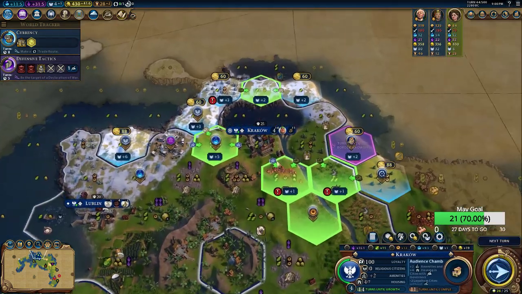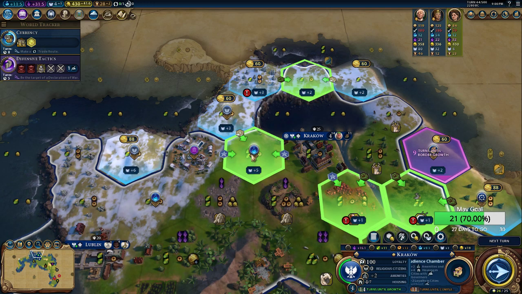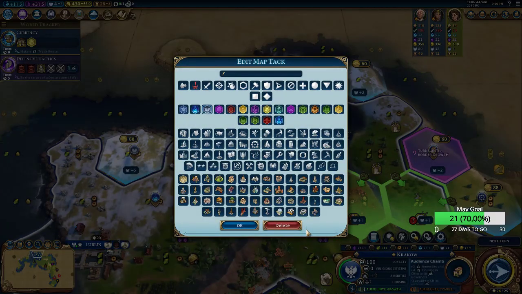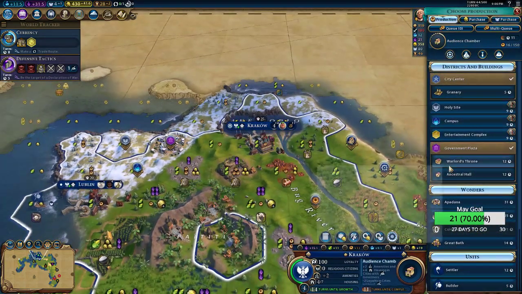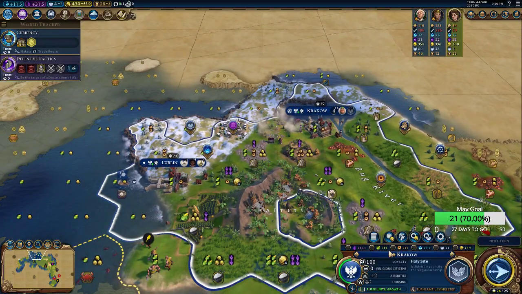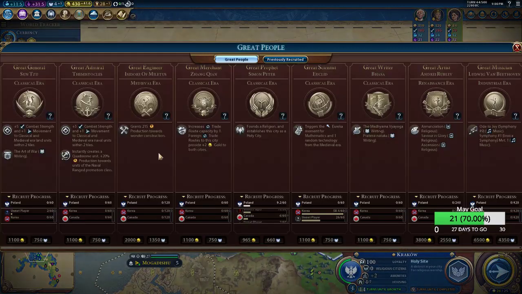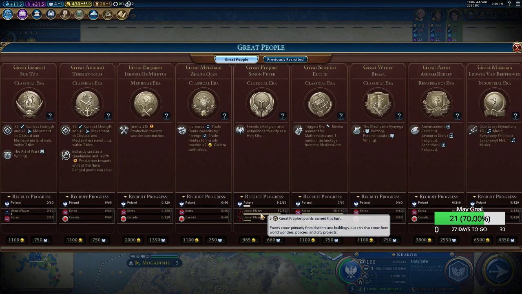Oh, we need to change to a holy site here, right? Why is that a plus 5? There's not. 2 thunder, 2. Yeah, we're gonna switch that around. This is gonna be a slow game, unfortunately. Let's just check.